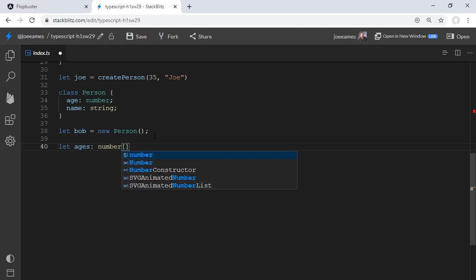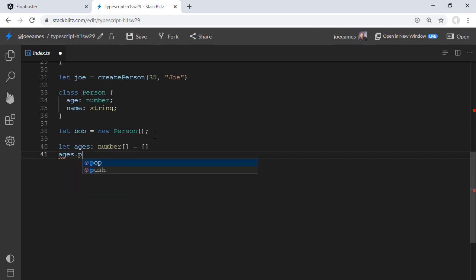We just put that type right before the array, and that tells TypeScript that this array can only contain numbers. So let's set it equal to a new array, and then we can do ages.push, and we can push in the value 25. But if we try to push in something that isn't a number, then we're going to get a TypeScript error.